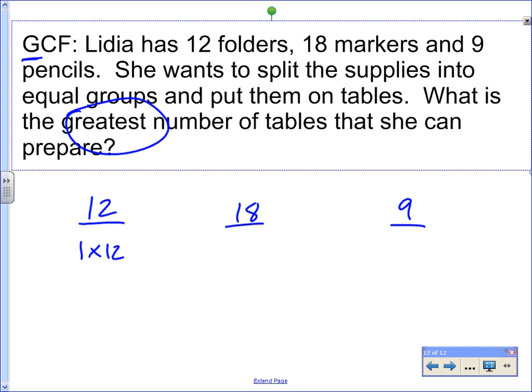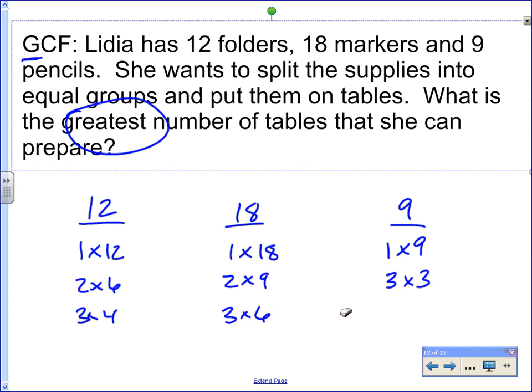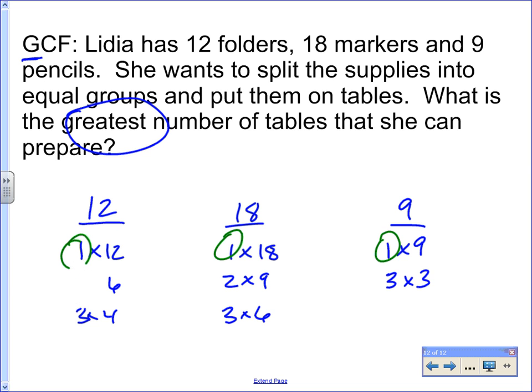So I'm going to go through and list out all the factors of all these numbers. And then 2 times 9, and looks like 3 times 6. And then 1 times 9, and 3 times 3. So those are all my factors. My common factors are 1. 1 will always be a common factor in every single set of numbers. Note 2 is not common because it's not over here in this list for 9. So I should not have circled 2. I'm going to go back in and fix that. 3 is common because it's in all 3 lists.